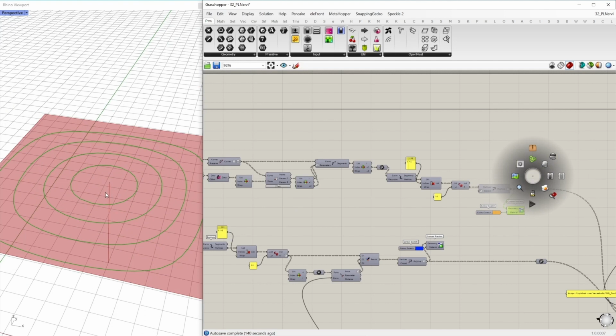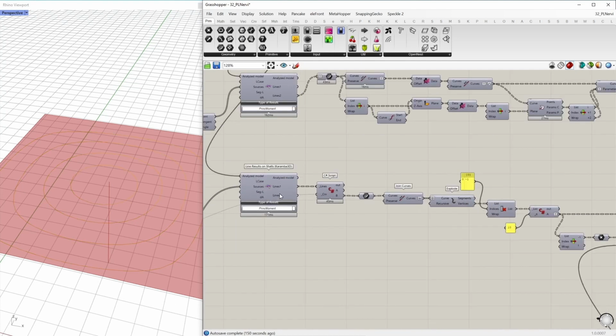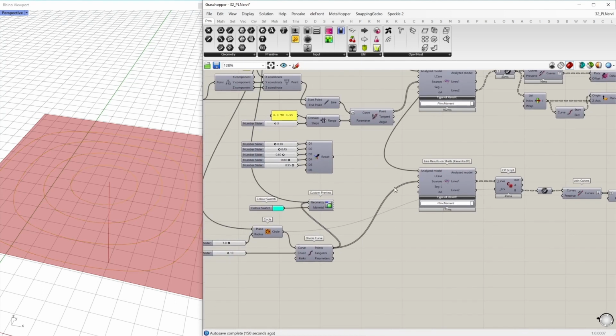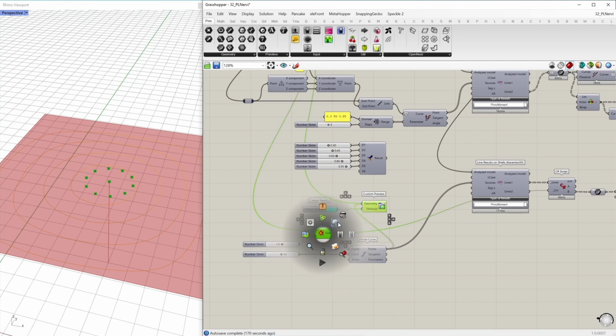So the second direction, from the inside to the outside, is generated here. For this, we generate a circle with the center point on the top point of the column, and again divide the circle into 10 points.